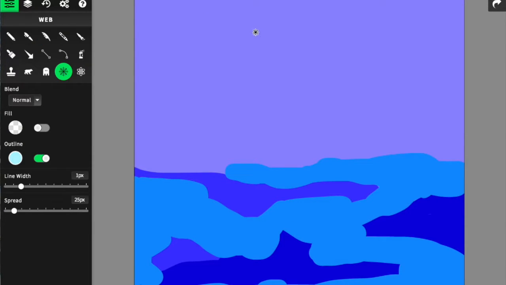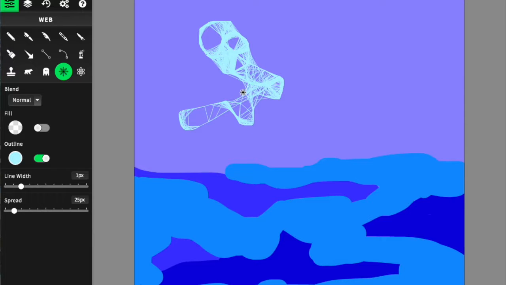But don't just stop there. You can do more things with Sketchpad 4.0. Here's a tool that we use to create spider web-like structures, which can give an abstract digital look.